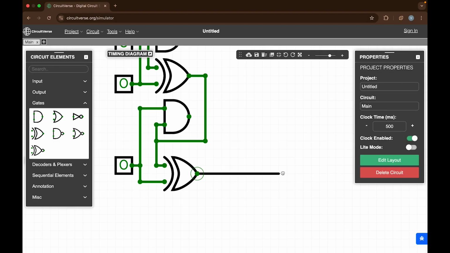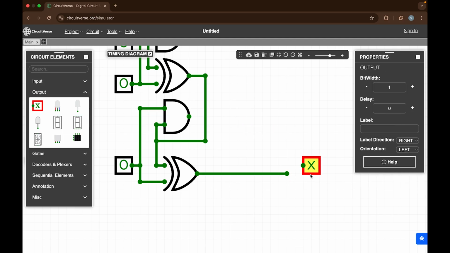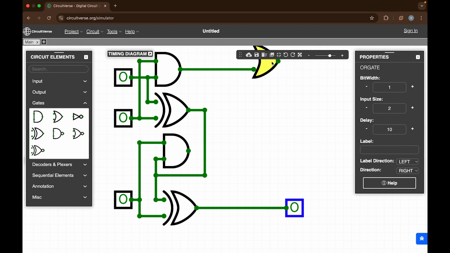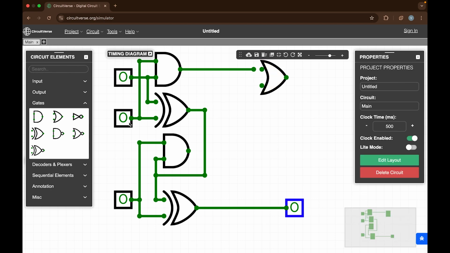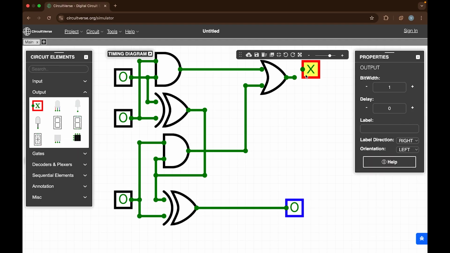Now the XOR is just the XOR output, so like that. And then here we are going to add an OR gate, because if one of these two and this one is on, then this AND gate will turn on, and then we also need to render it. And then we also need the output like that.